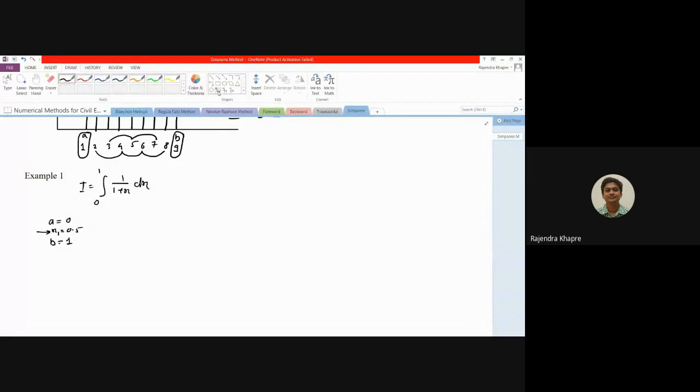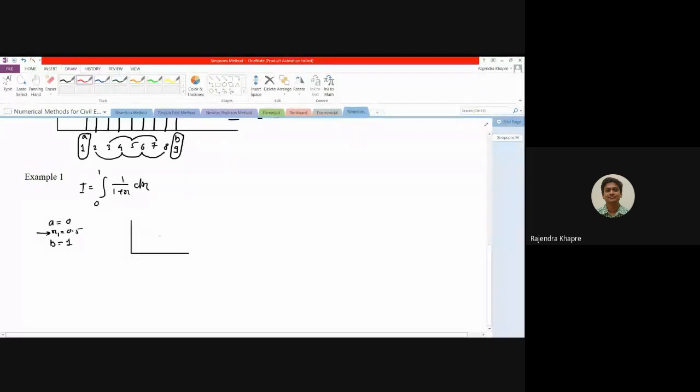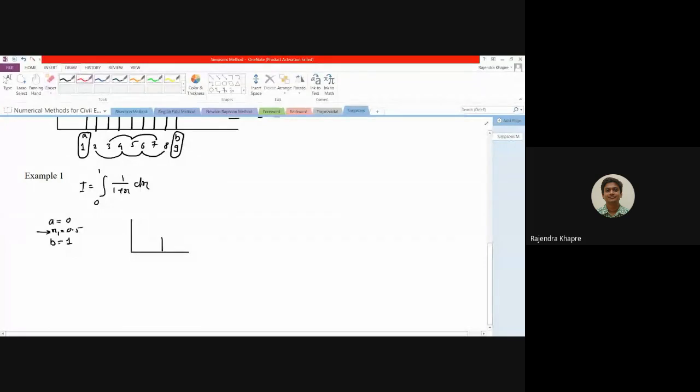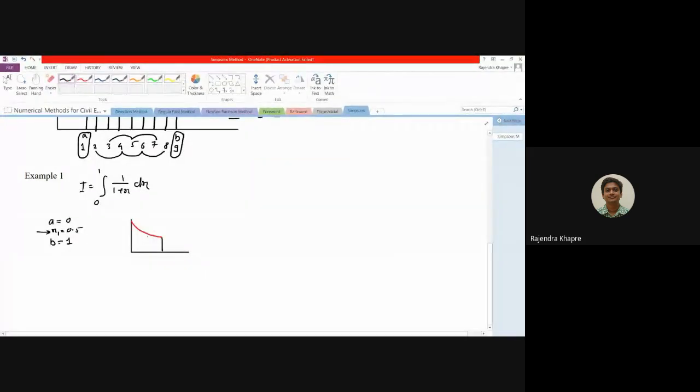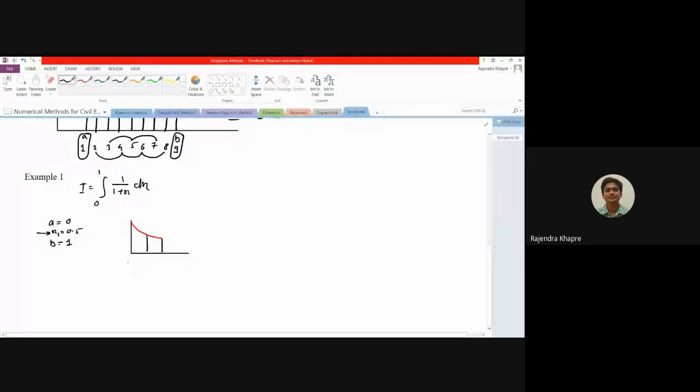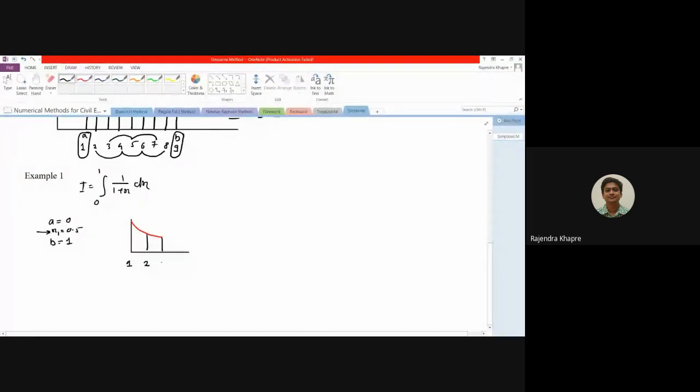So ideally you will have a curve which is like this. If you remember, it was coming out like this only. Now you will have one term over here. I think last time someone corrected me, it should be like this. Here you have only 3 points. This is point number 1, this is point number 2, and this is point number 3, where point number 1 is your a, and point number 3 is your b.